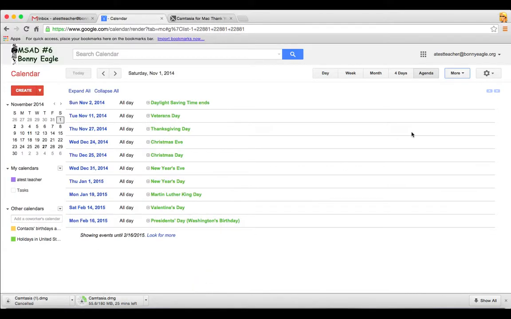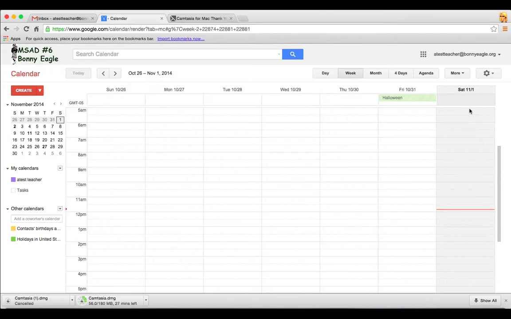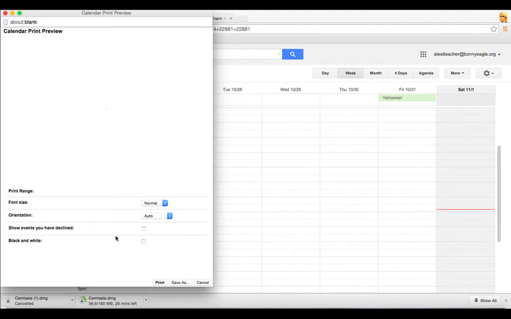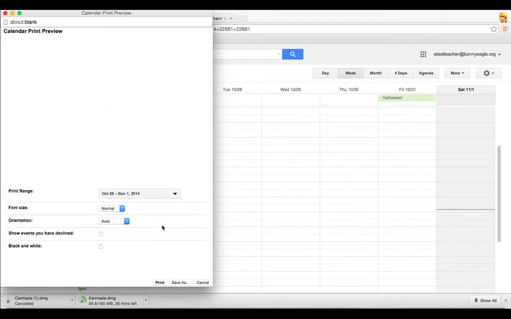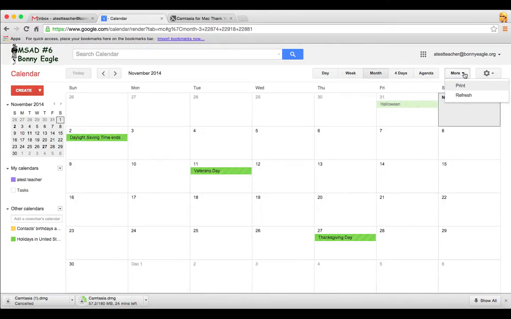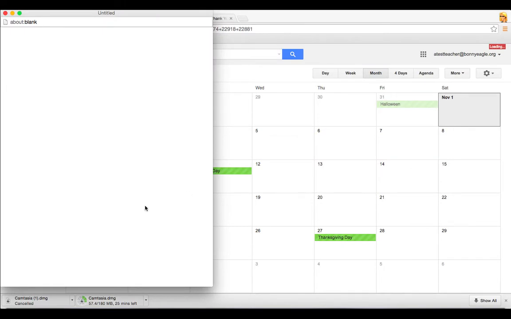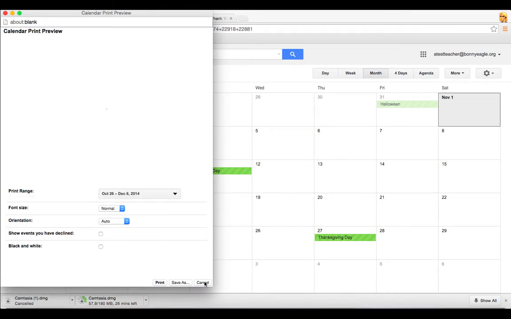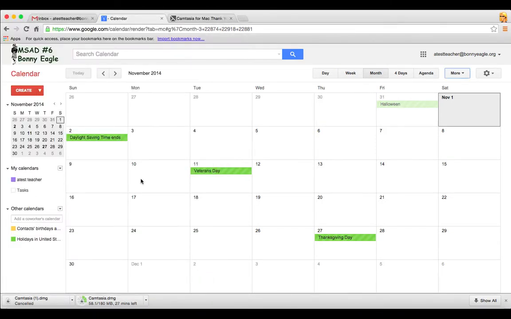So if I cancel this, and if I want to look at week view, then I go to More and Print. You'll notice I have fewer options here. Month view, see, these options are different than the agenda view also. Okay. So that's where your print button is.